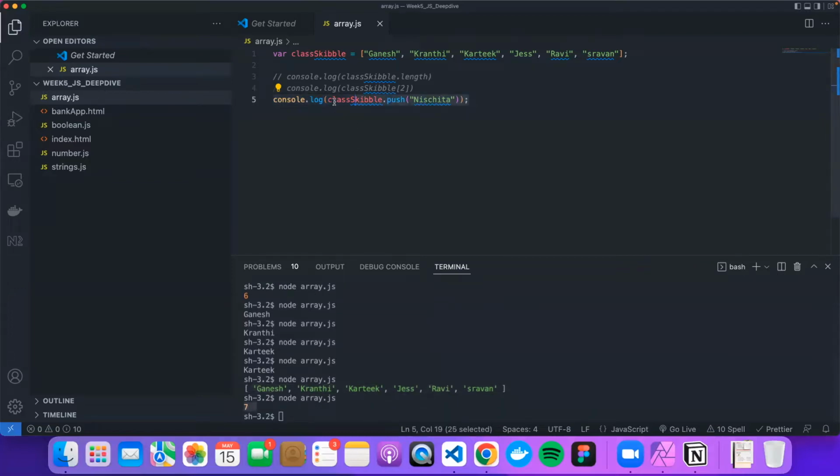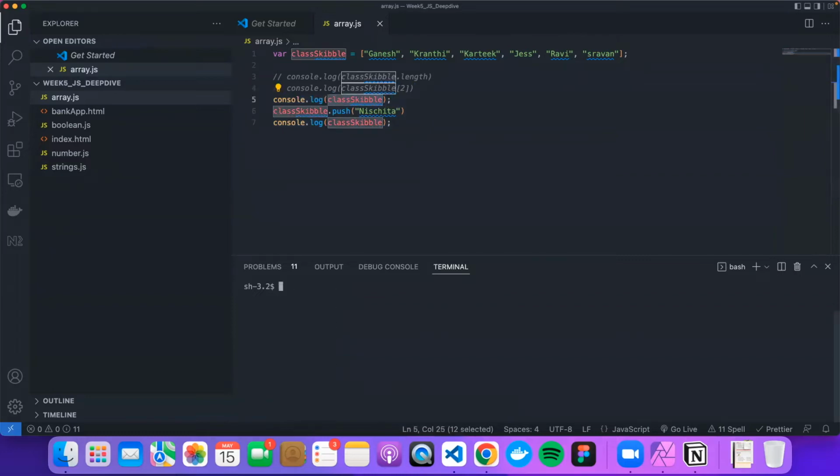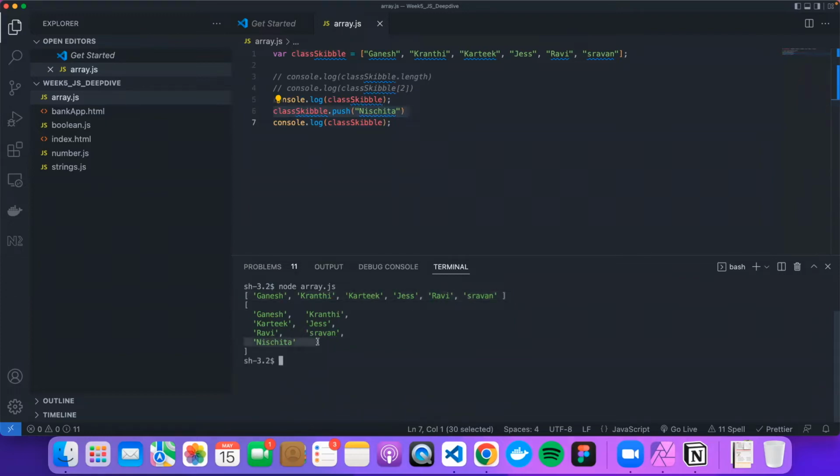The return value of this is 7, but I don't want to log the return value, I just want to log before this and after this. Before the push statement, this was the state, and then we have Nichita at the end.